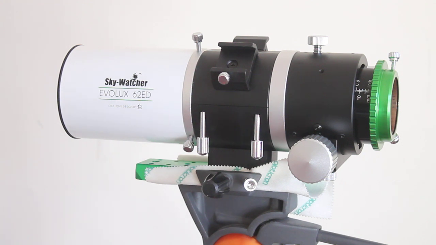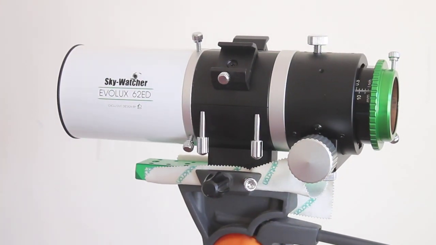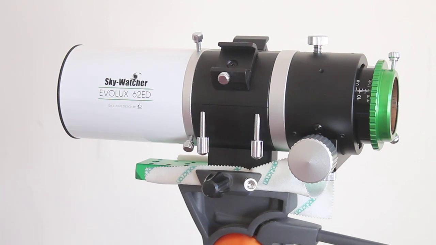The other thing I noticed in the specifications, I thought two and a half kilograms, no way, not for a 62mm. It says with included accessories, so I thought that must surely include the aluminum case, but no. This little scope, I don't know if it's carved out of granite and made from cast iron, but boy it is two and a half kilograms. This is without doubt the most solid telescope I've ever handled. Nearly did my back in pulling it out of the box, I was so surprised.